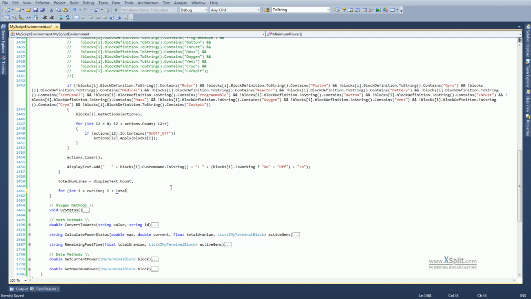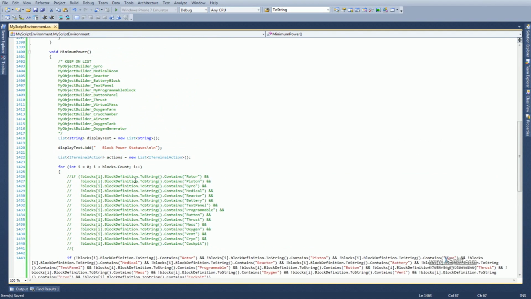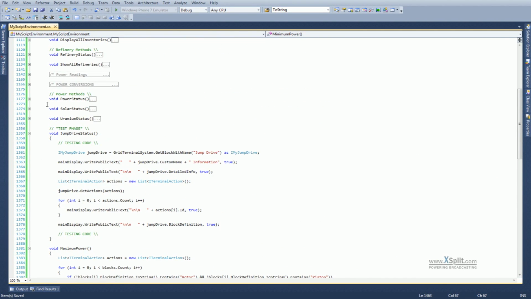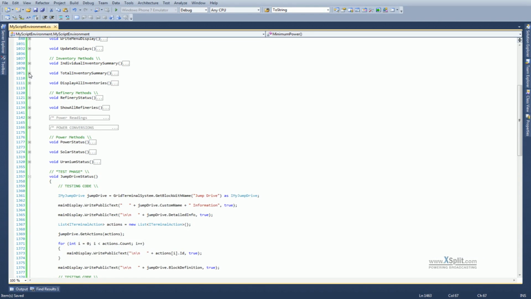We can do total number of lines. That should be the same thing, because we just instantiated it to the same value. And then i++, and we'll do main right public, and then display text at i, true. And that should allow us to write out to the screen while maintaining the ability to scroll, I believe.